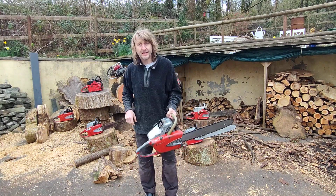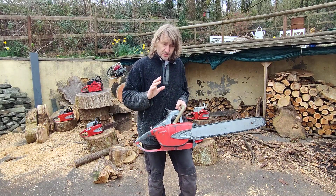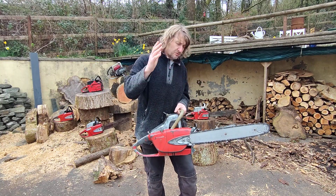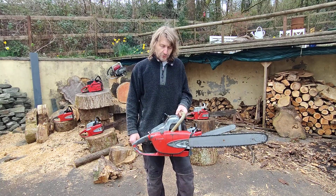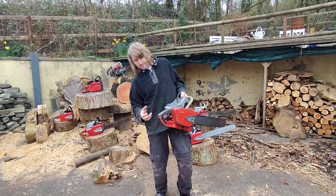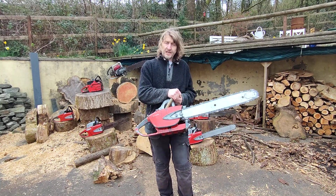So to say she's been a labour of love to get her to that point where she will now just start, come off the top end of the revs, back to a thumping steady idle, has been so difficult, and really interesting as well, the importance of the non-return valve on the tank vent.